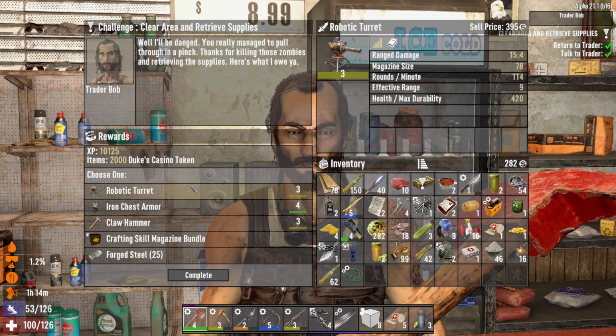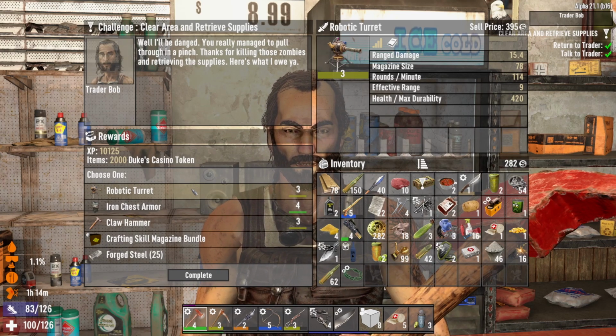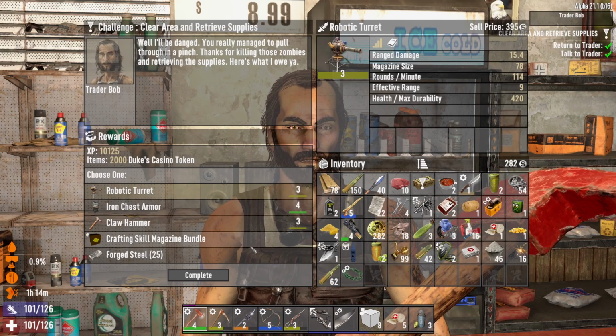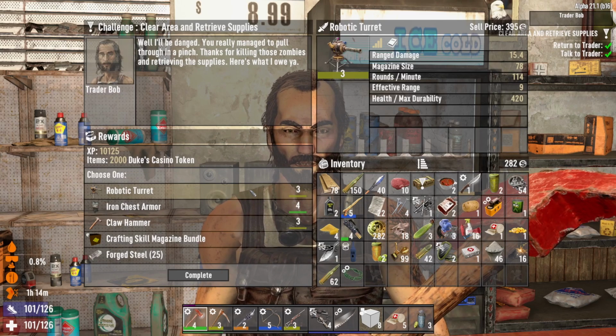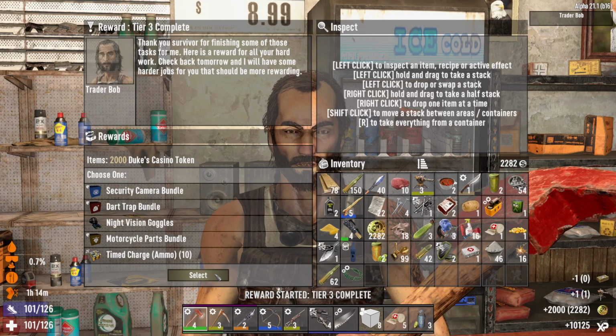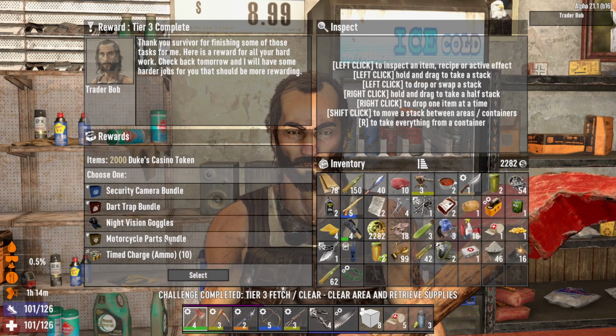Ooh, he has a robotic turret. That could help us out. I'm not going to lie. Iron chest, claw hammer, crafting skills, forged steel. I think a robotic turret is going to be today's bet. Yeah, let's go with the robotic turret. That's going to help us out. Oh, and we finished with the rewards. Tier 3 completed. Oh, there's a motorcycle.